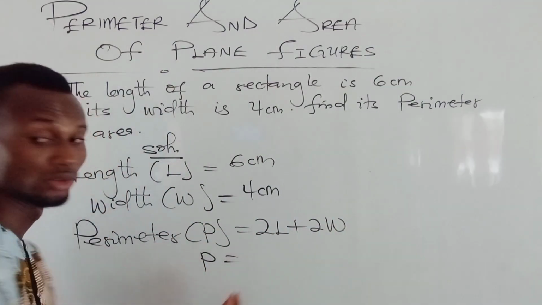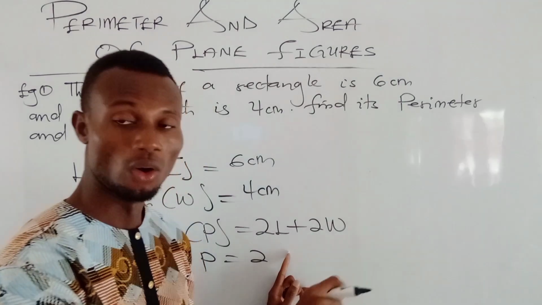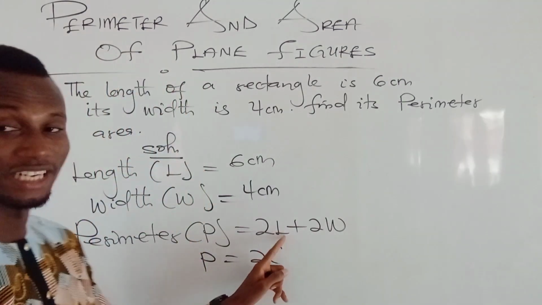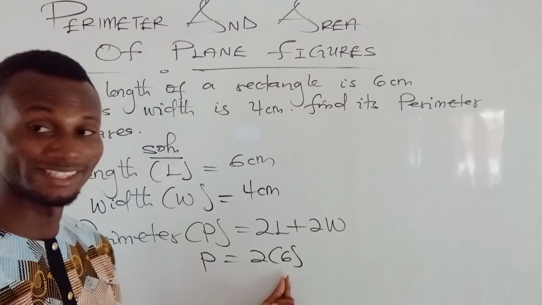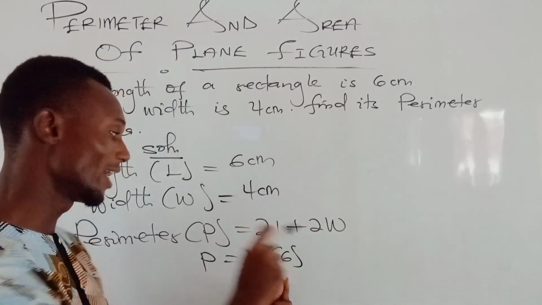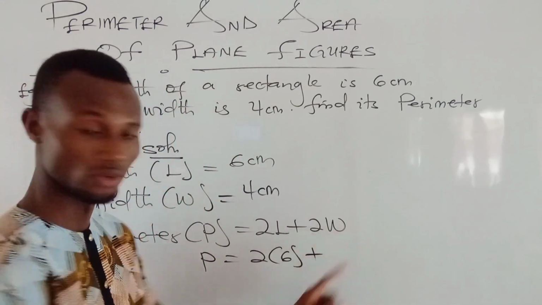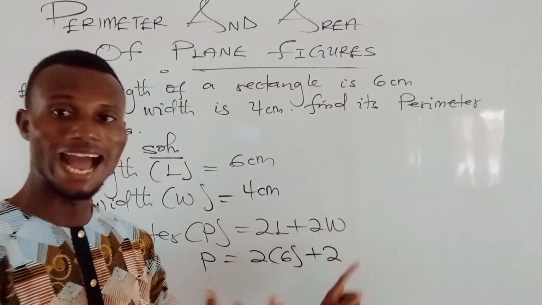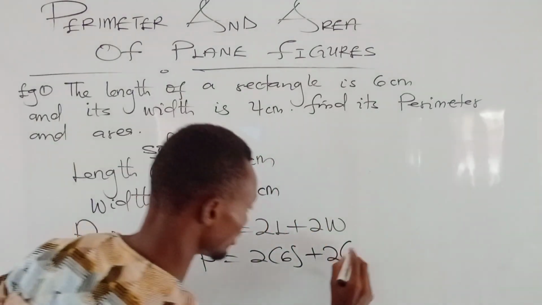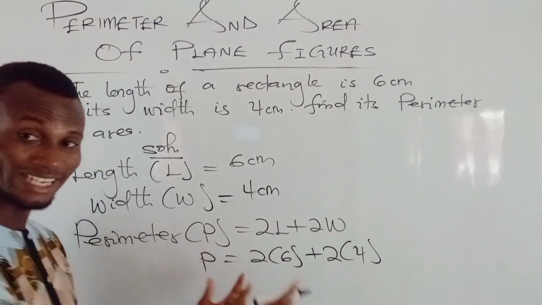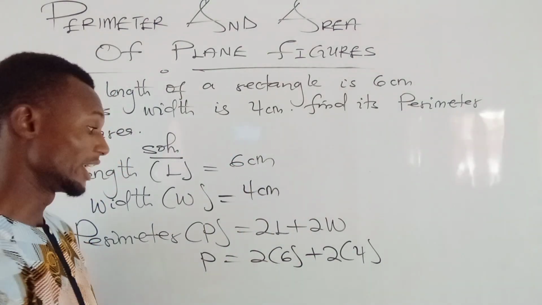So my P will be equal to, the 2 and the L, what is happening is that the 2 is multiplying the L. So you write 2 in brackets, then you put the value of L there. L is given to be 6. So 2 in bracket 6, because the 2 and the L are multiplying. L is the length, which is the 6. So 2 in bracket 6 plus 2W. The 2 and the W are multiplying, so 2 in brackets. Now the value of the W is 4, you can see, so you put your 4 there. It makes the work easy when you put down the information. You just make reference to the values that you need, then you put them into the formula.